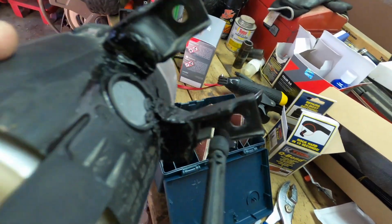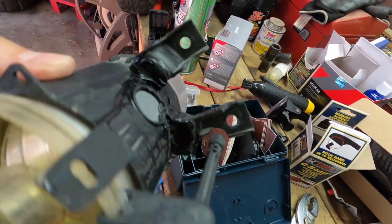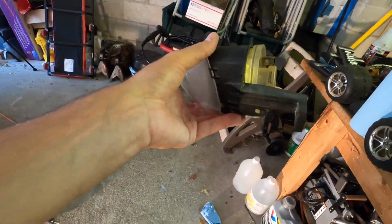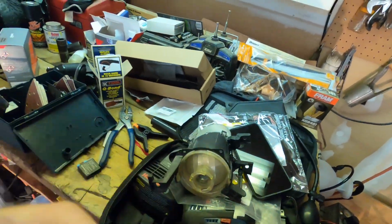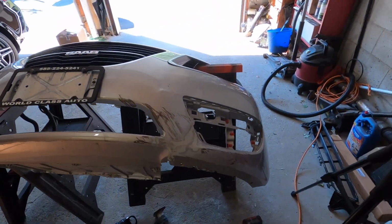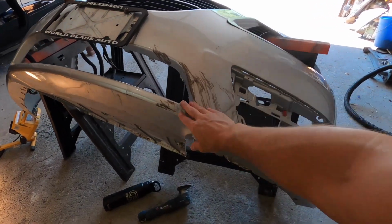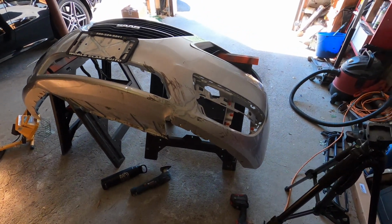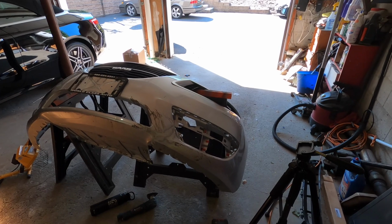Once I did that, I went ahead with the plastic welder on the outside here, and we plastic welded back together on the outside. So those tabs are probably stronger than the factory OEM one, which is over here and not cracked. So we're good on the fog light. And right now we are good to go on this bumper. In part 2 of this bumper, we're gonna continue to finalize the sanding, and then we're gonna primer it, paint it, and get this thing back on the car shortly thereafter.